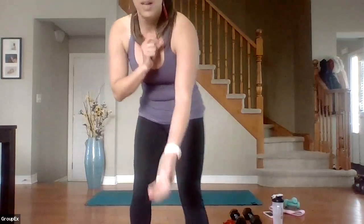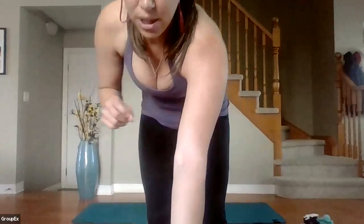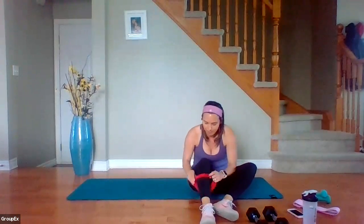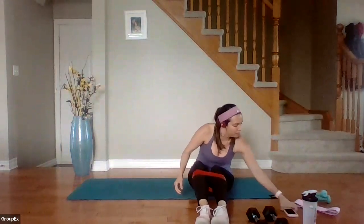All right. So we're definitely going to start off with a little bit of a glute warm up, a glute activation workout. So I'm going to bring you in a little bit closer. We're going to grab our mini band. That mini band is going to go above the knee. So let's slip on that mini band if you have it. You can also do this without the mini band.